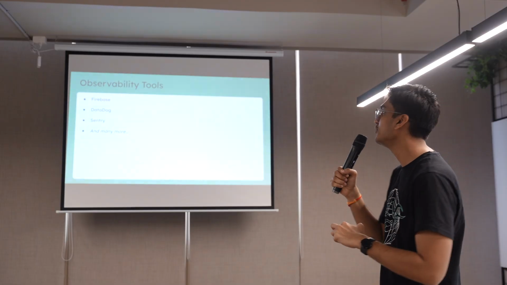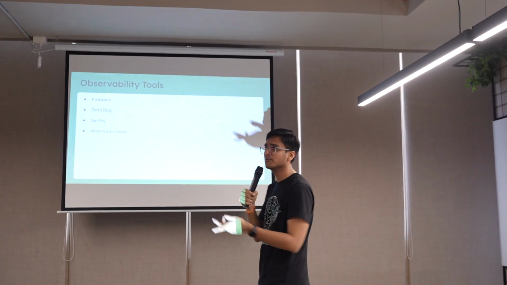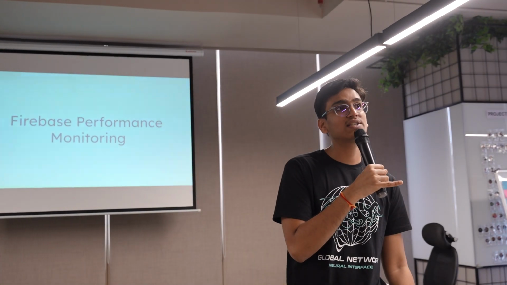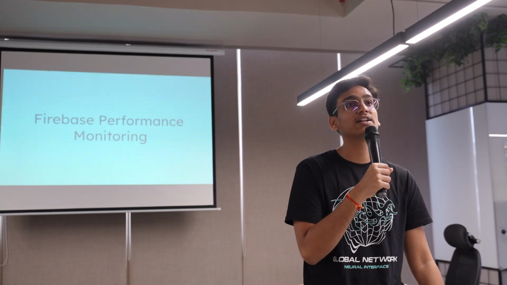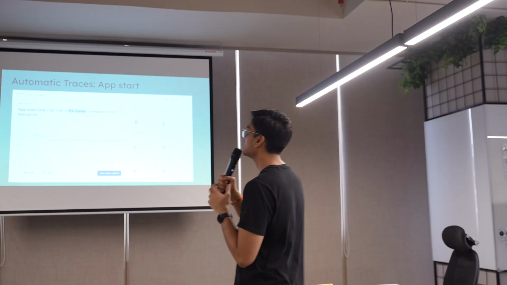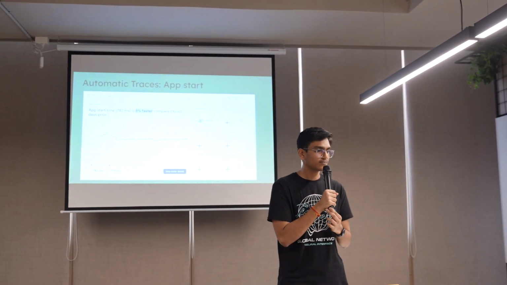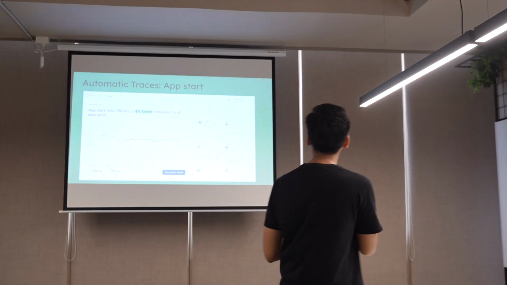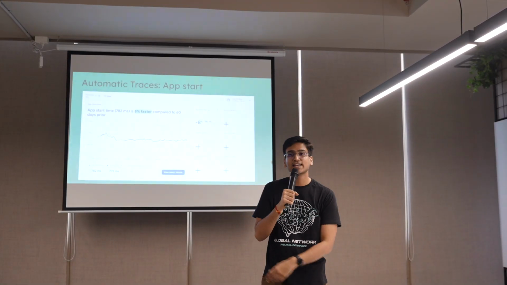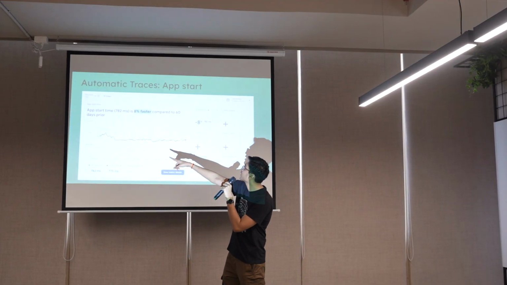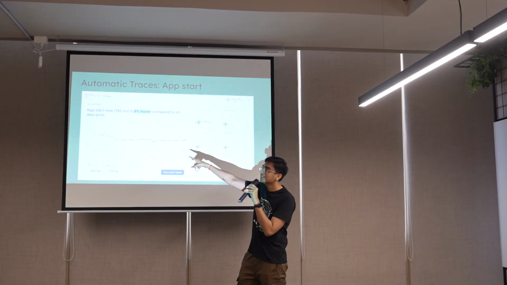And for this we have tools like Firebase, DataDog, Sentry and many more. I will just show you the examples of how this looks. So let's say Firebase has a performance monitoring dashboard for it. If you are using Firebase performance monitoring, it automatically captures your app startup time, कि कितना time ले रहा है across all your real users. It samples it as well. So for example, it will give you the अच्छा वाला graph over the time कि कितना time आपका app ले रहा है for startup time.